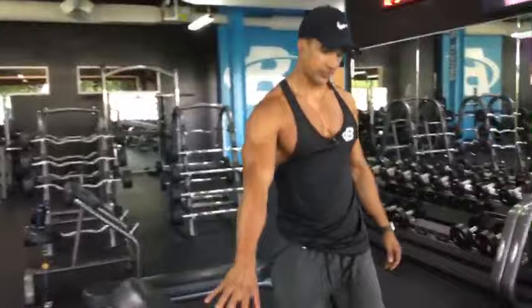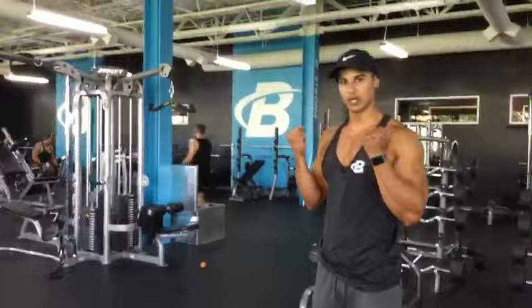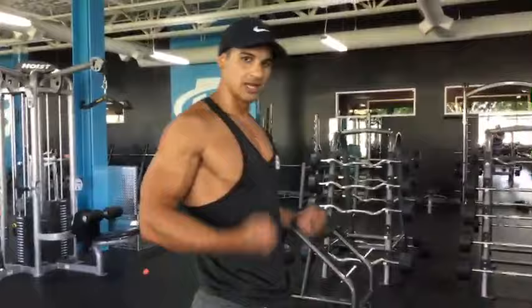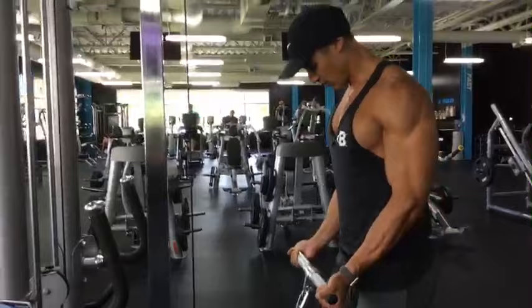A bit higher, so this is for the incline dumbbell curl. And then we've also got some standing alternate dumbbell curls, so we're just gonna use the open space here. So exercise one, straight bar cable curls. Exercise two, alternate curls. Exercise three, incline dumbbell curls. 12 reps. Still trying to work out these pounds, so we're just gonna roll with it. First set, moderate weight. Let's try and get a feel for the exercise.